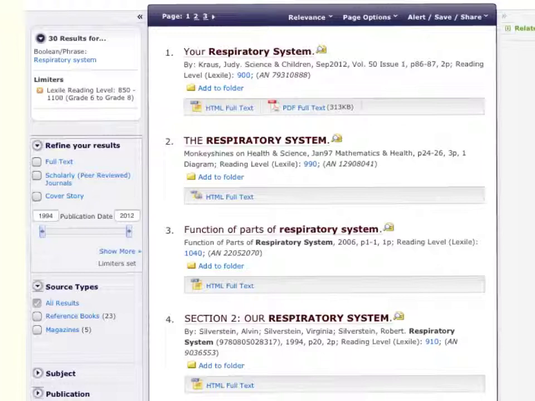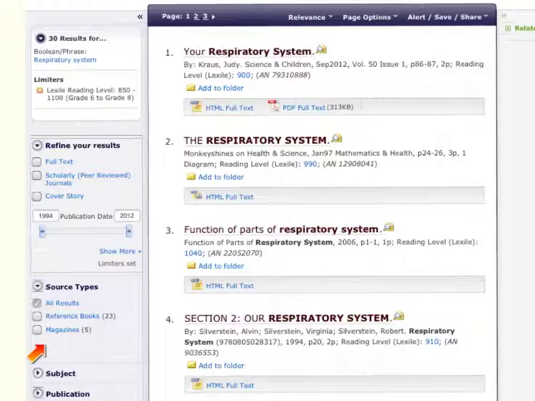You'll notice over on the far left, we are limiting our search to things in the Lexile reading level range of 850 to 1100. If we wanted, we could refine our search even more by full text, scholarly journals, cover stories, or by publication date.